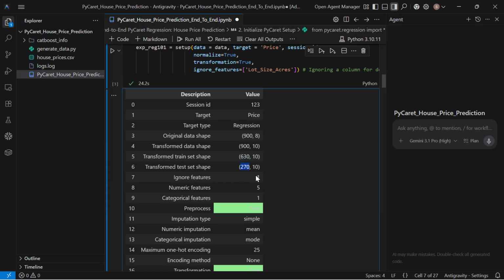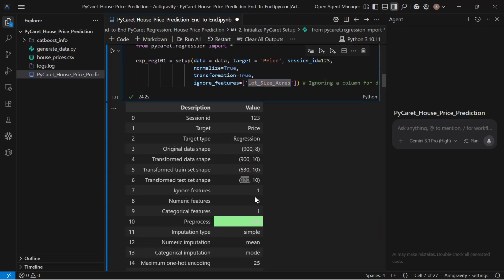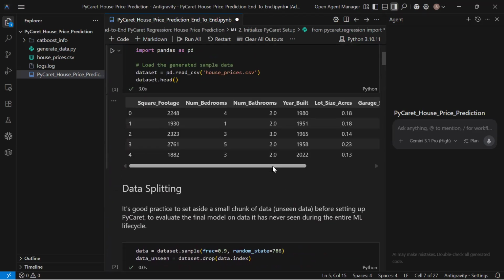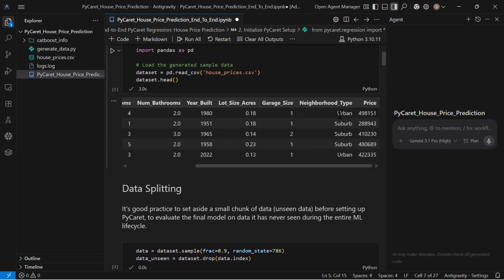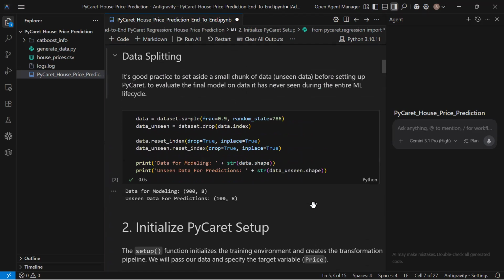One feature it ignored, which we already added here, this one. And after that, it shows how many numerical and how many categorical features. We know, right? One categorical is there, neighborhood type. Correct or not? Rest all are numerical, right? Yes or no? Yeah. It is identifying all those.